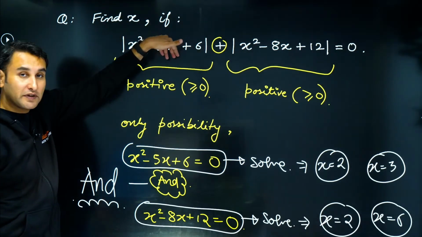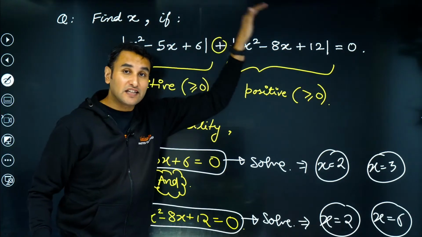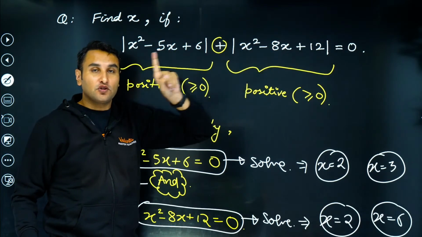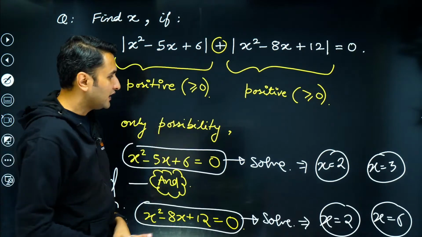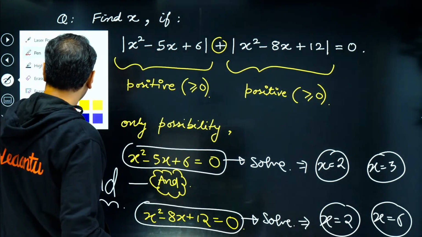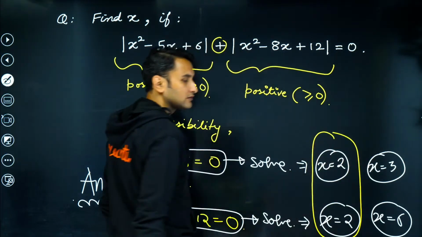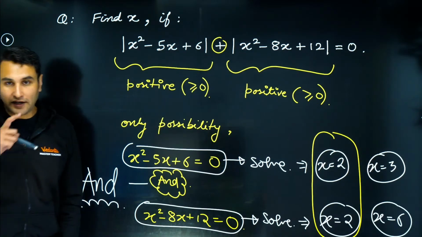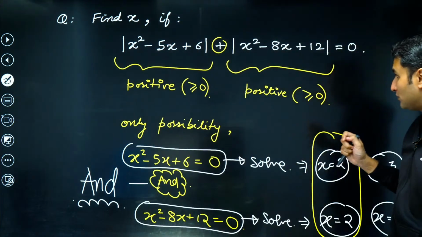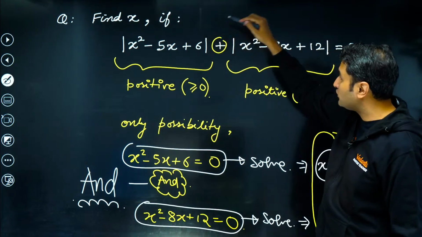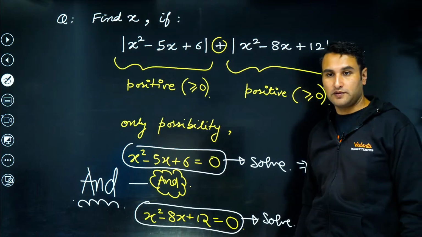Marks in math should be 0 and the marks in English should be 0 as well. So that value of x which makes both of them 0 together, that value of x is 2. So x equal to 2 is the only number which makes this equal to 0 and this equal to 0 simultaneously. Hence that is the only solution possible.